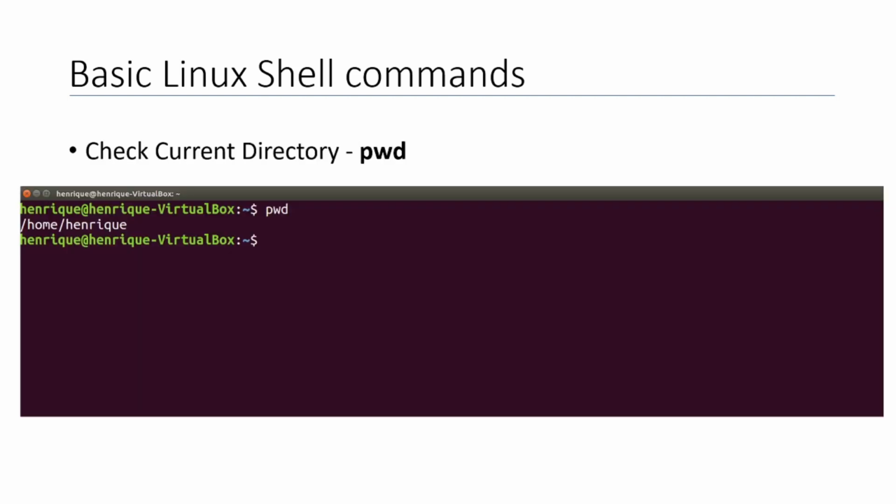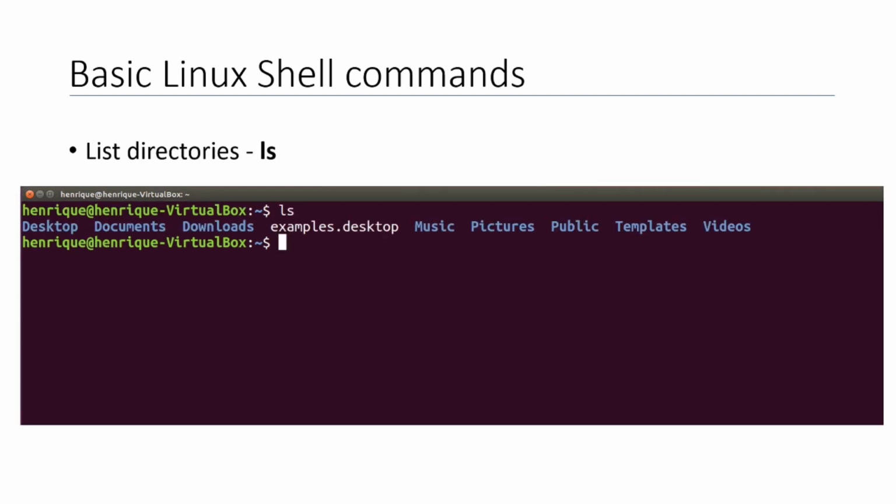So one of the very common commands that we're going to use is the pwd, which stands for print working directory. As you can see here, when you call pwd, it will show the name of your current directory. Now, this is very important because when you execute any program, it will use the current working directory to search for files, unless you will specify the full path of whatever file your program needs to consume.